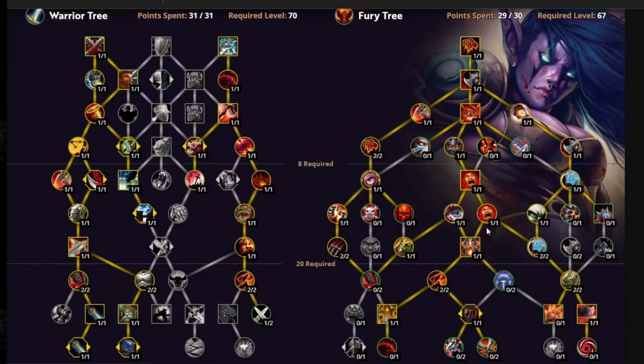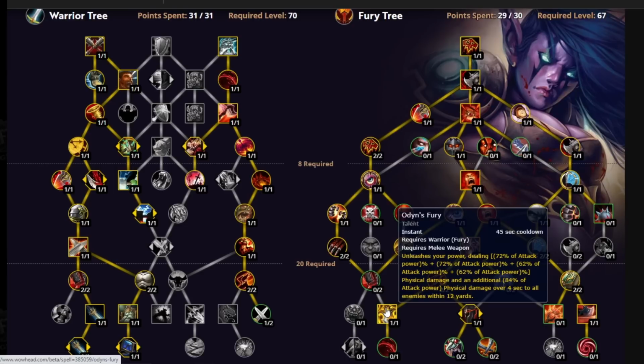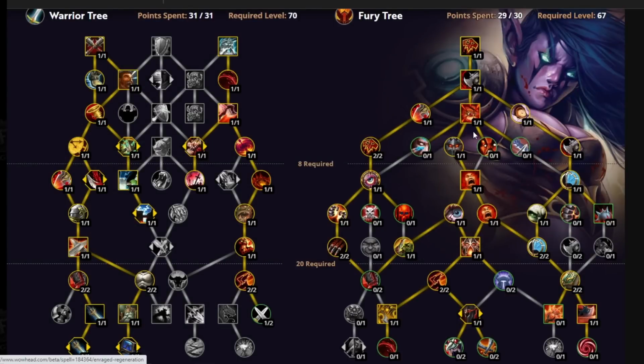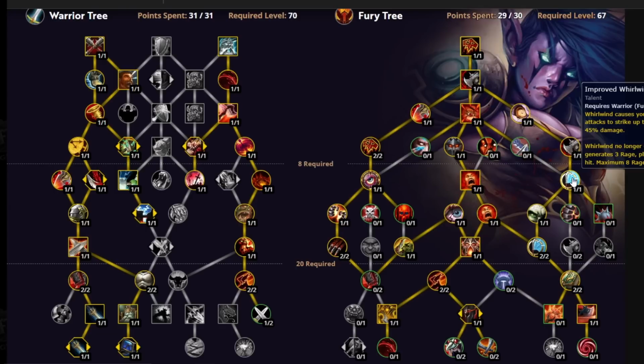We're going to have a lot of buttons, and oh wait, we even forgot about Odin's Fury. Oh boy. And I also forgot about Spirit Bastion, right? There's a lot of buttons to be hitting in AoE. That's going to be a little bit complicated. So, on the one hand, it seems fun. It seems like a crazy AoE fest, and that's kind of cool.